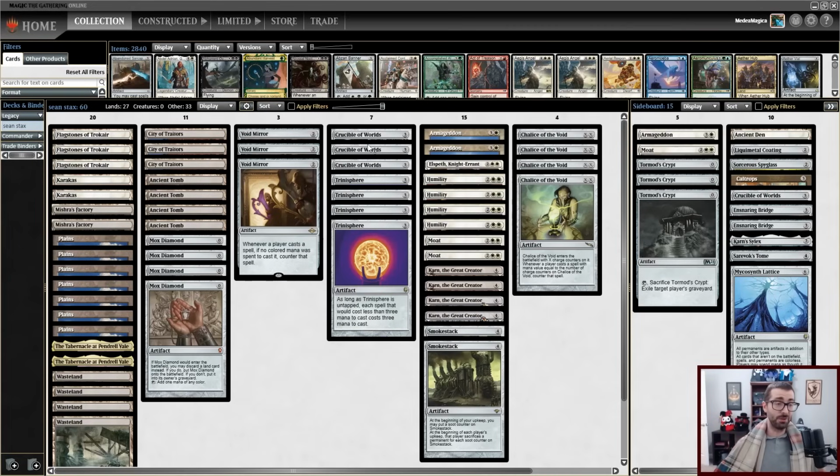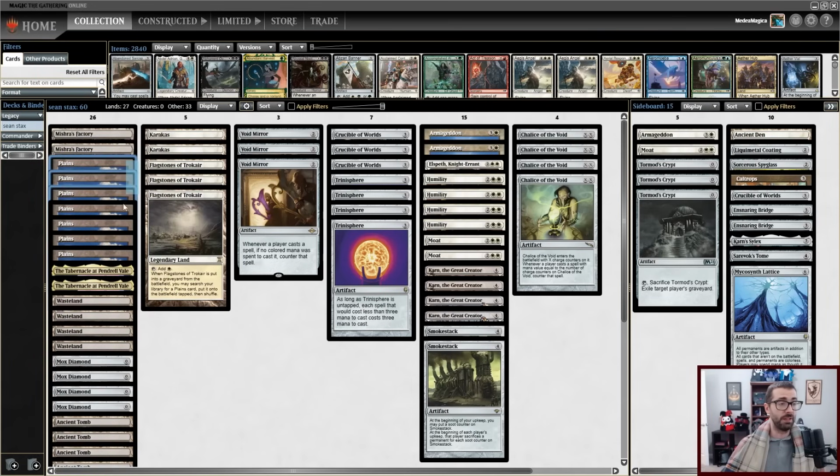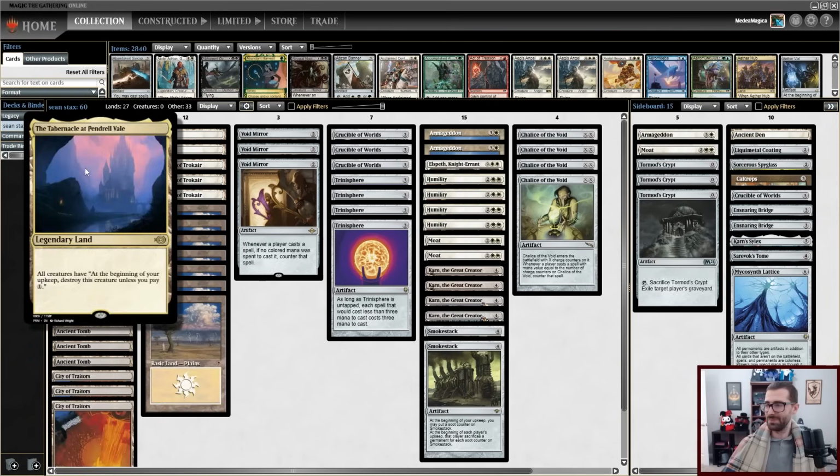The first thing I want you to notice here is the very large land count of this deck list. If we throw Mox Diamond into the land category here, 31 of the cards in this deck are essentially just lands, just our mana sources. This is a removal spell in a trench coat.